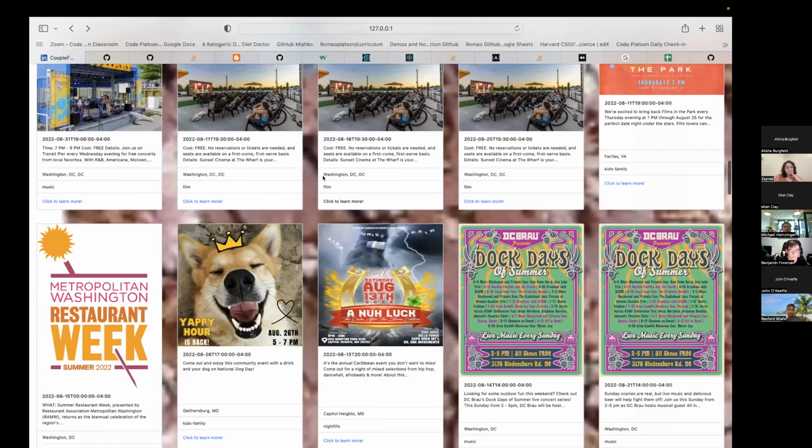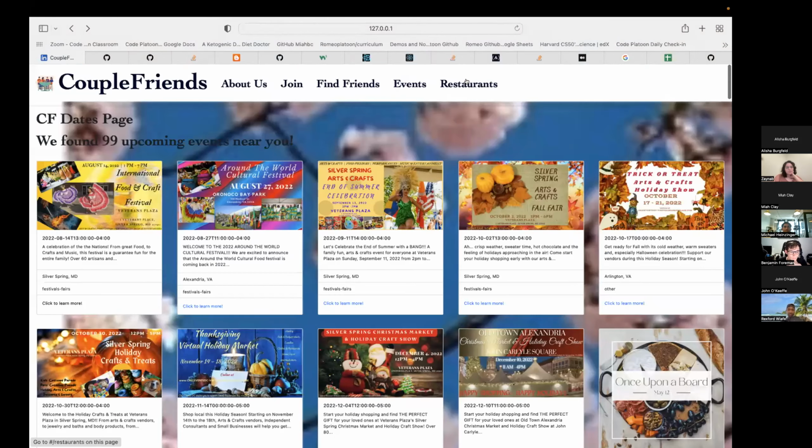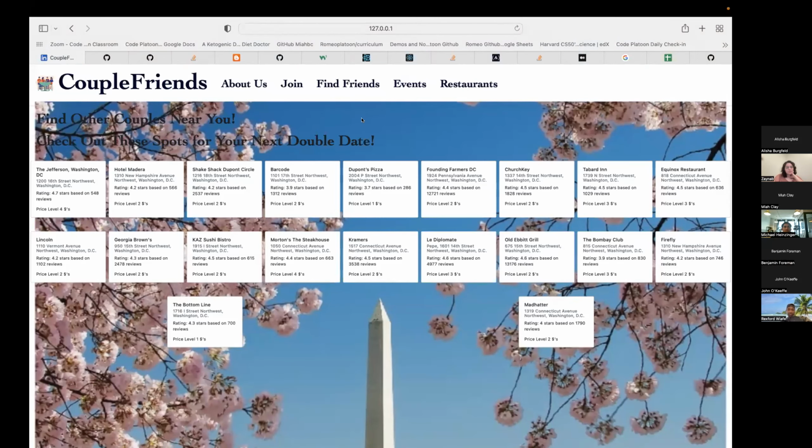There's also, if you want to find cool restaurants to plan for your dates, I use the Google Places API, which was actually not as helpful as I thought it would be, but I stuck with it because it was also not easy to figure out. Once I figured it out, I left it here. I picked a certain point in DC, I think the White House, and it only lets you pull up to 20 items at a time. So this is 20 restaurants nearby with the ratings, the price level, and so on.